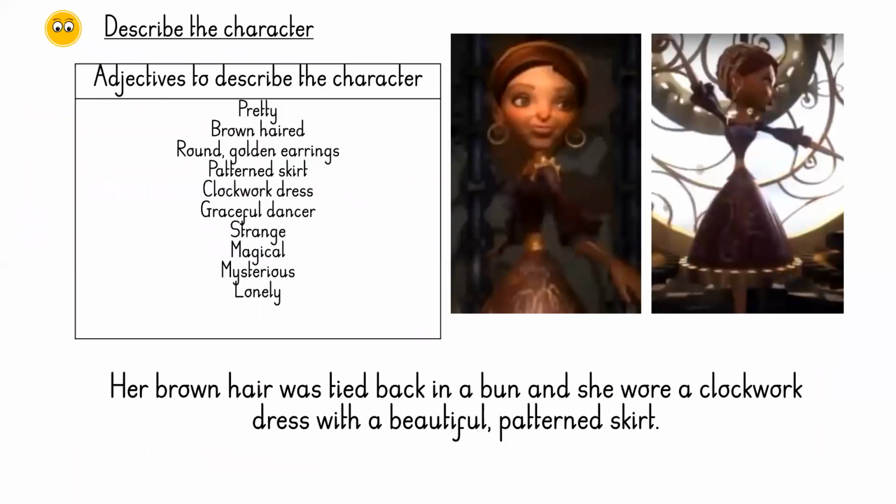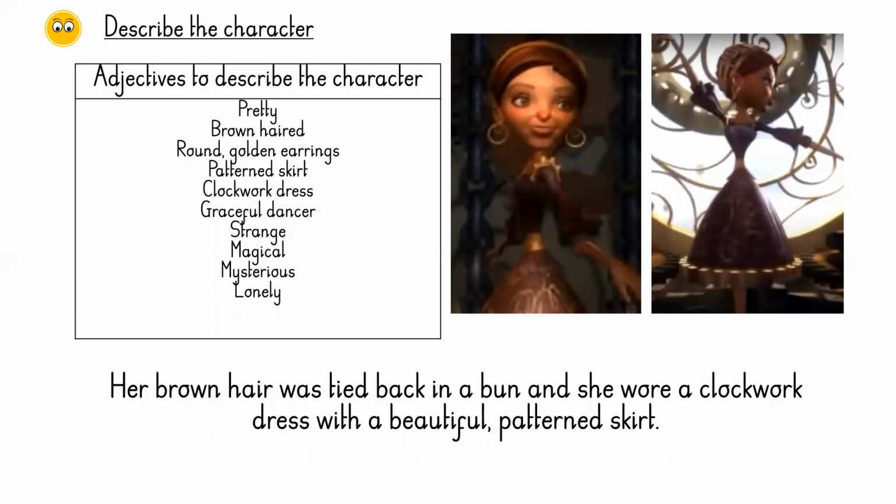Okay, so I want you to really think about your vocabulary choices for this one. You're just going to describe the woman. Now, it's a very short clip in the video, so there isn't a lot that you see at the beginning when she's just spinning. So you're going to have to use your imagination for a bit. But you can make her whatever you want her to be. It's your character. All you need to tell me is that she's inside the clockwork of the tower.